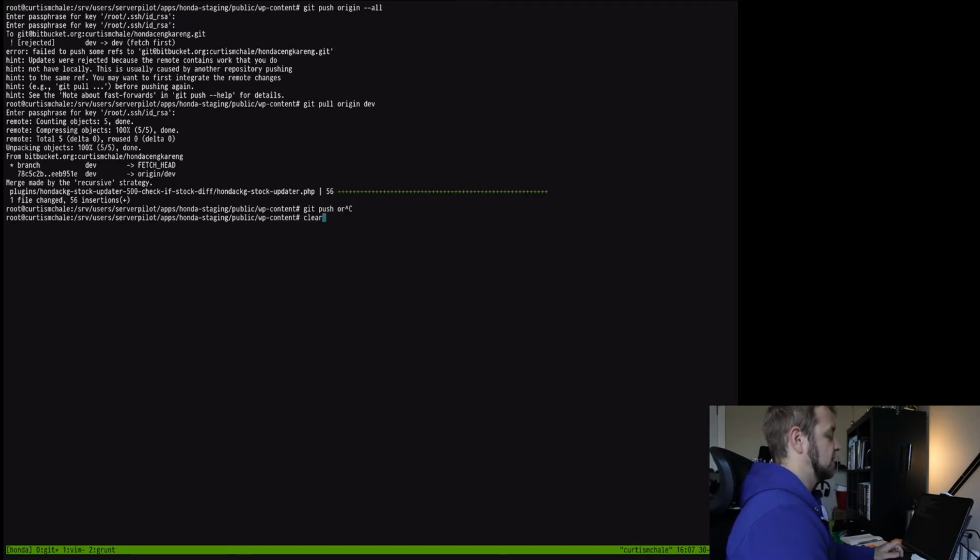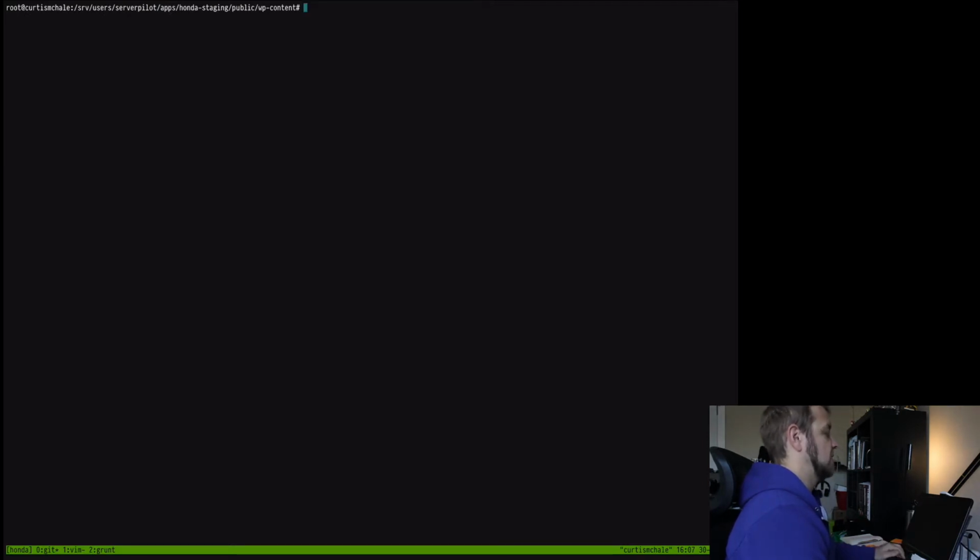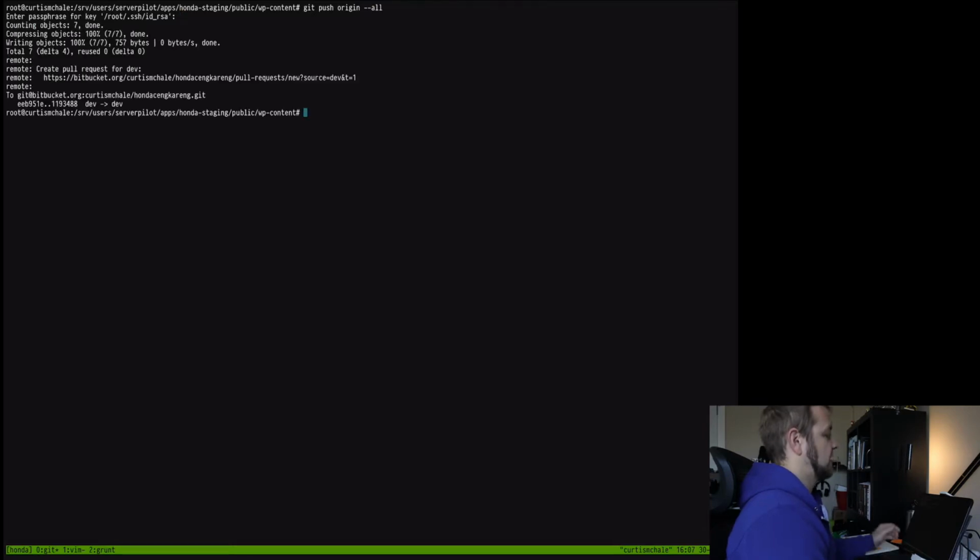So let's do this clear. This is generally how I like to do it. I want to be cleared, and then go git push --all. And I do --all because I just want to make sure every branch is up already. And we pushed. Now on our end, this is actually going to deploy automatically to that Kinsta staging site through DeployBot.